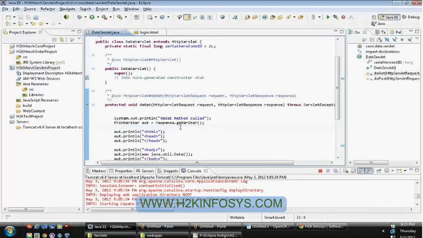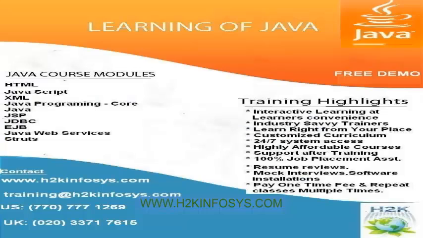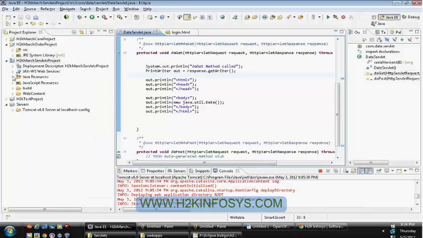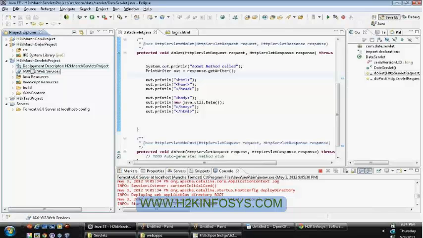Now that we have seen about doGet and doPost mechanisms and how they will be called by the container, let us take a look at the DD, and how we are going to configure the DD. Within your Eclipse project, you can forget about these two, they are not required as of now.